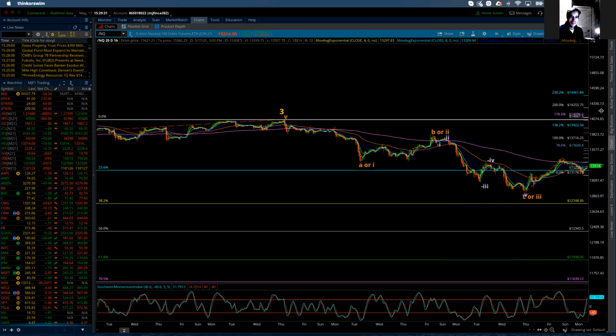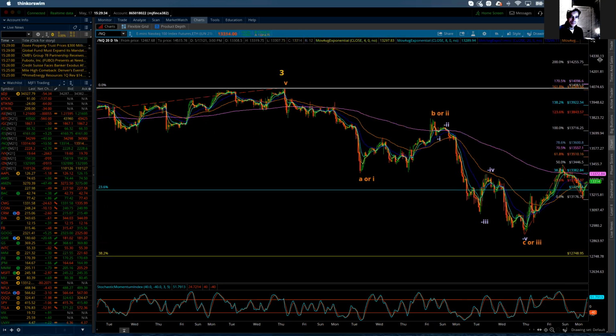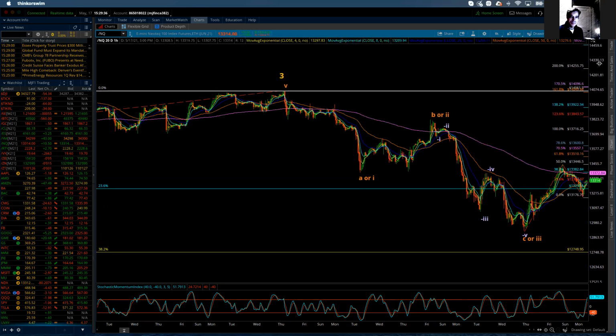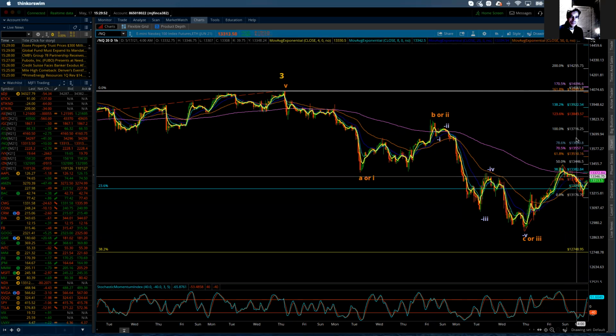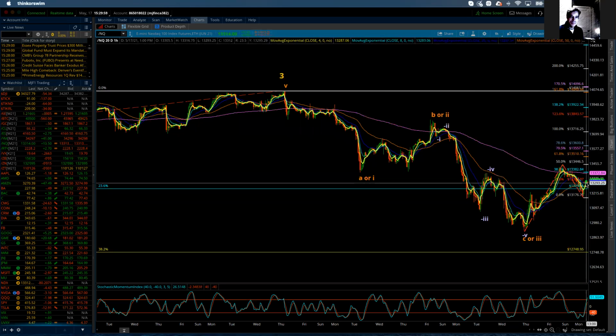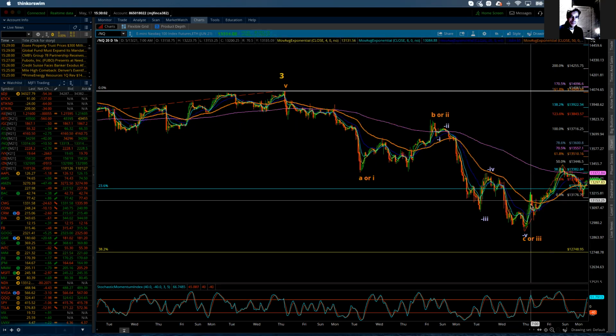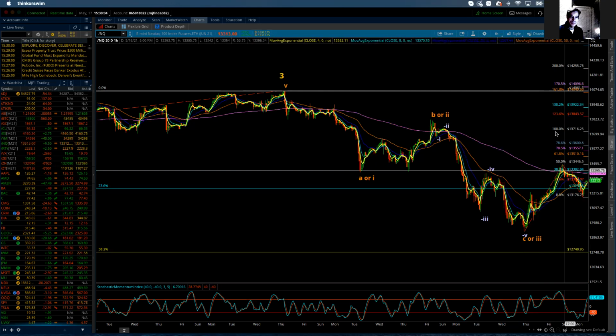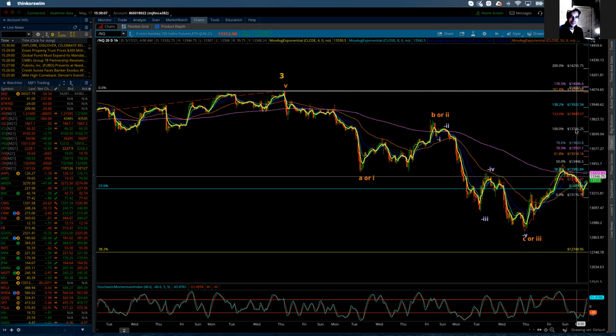Now, if we were to change around our Fibonacci numbers, but right now I'm going with that this is A, this is B, this is C of wave A, this completed wave B of B, and now I'm in a wave C of B, and that C wave is going to be 5-wave advance. So what is the most common relationships between wave C and wave A? Well, the first is that they are equal in length, and that comes in right here, 13,716.25.